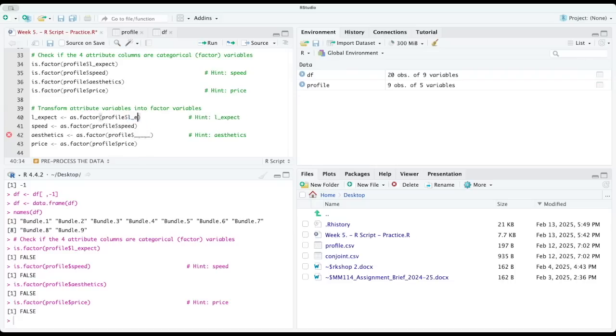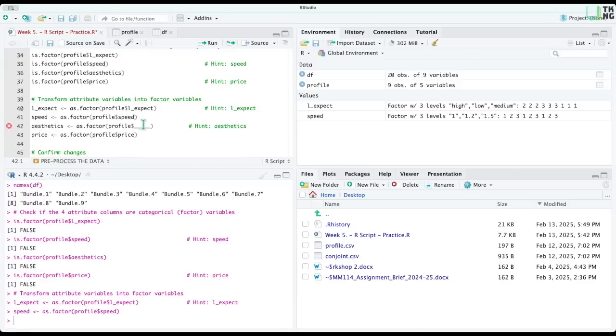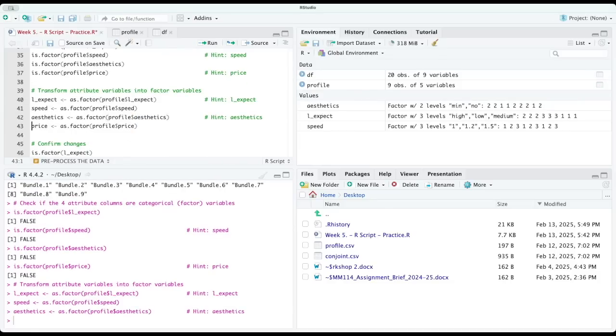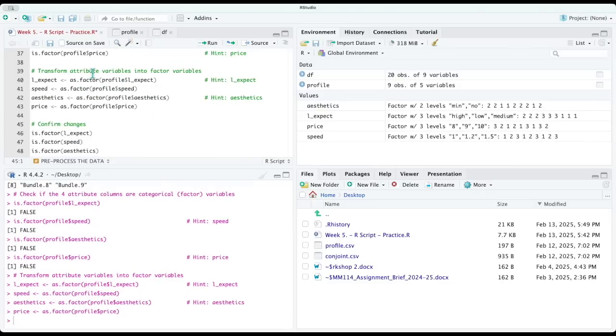Let's call it life expect, and save it in the new variables. Let's do the same for speed and save it in a new variable called speed. Let's do the same for aesthetic, and do the same for price as well. So we just transformed all the attributes to categorical or factor variables.